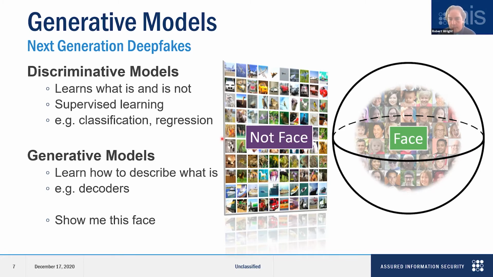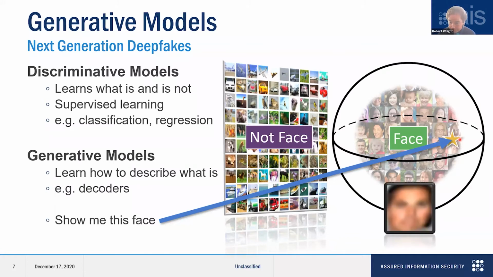A generative model is learning how to describe what's in this sphere. Examples are things like decoders. If I were to say, please give me some arbitrary face within this space, show me what this face would look like if I say I want that. Before, you'd get something that wouldn't necessarily look even as good as this. It'd be fuzzy. The features of it would be in weird spots. It wouldn't look right. So with just a reversal of traditional methods of how things would go back.